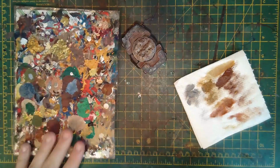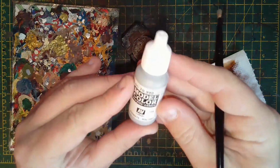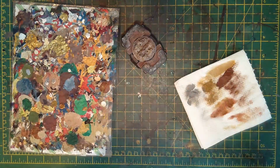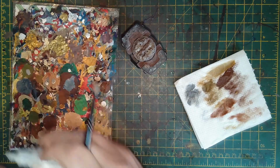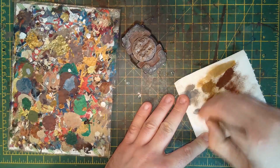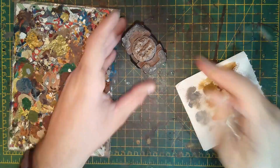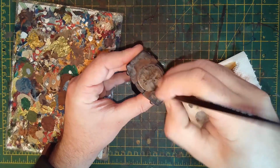Okay, back comes the palette. So next we'll be using a light grey from Vallejo's model colour line. This is a very similar colour to Administratum Grey from Games Workshop. What we'll be doing is a very light pass of this light grey over the base, just to help make some of the plant vines and raised detail pop out a bit more.